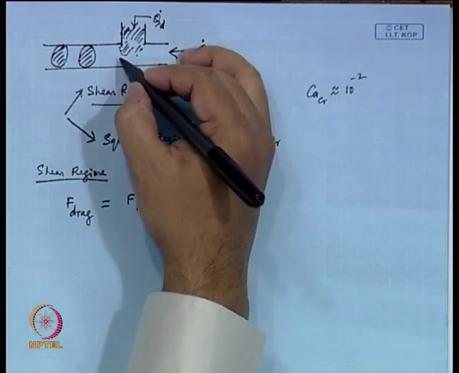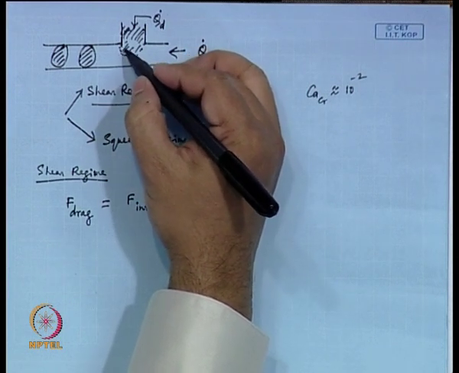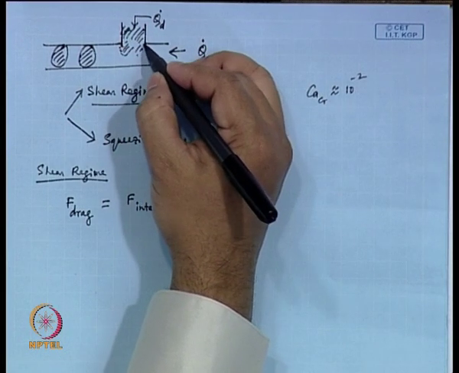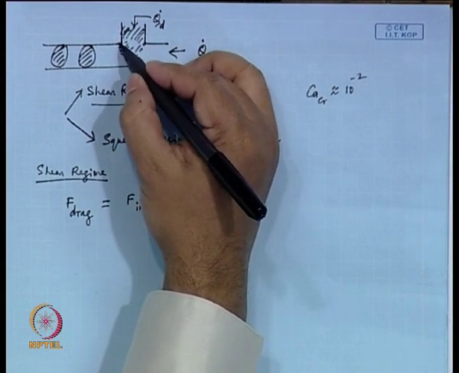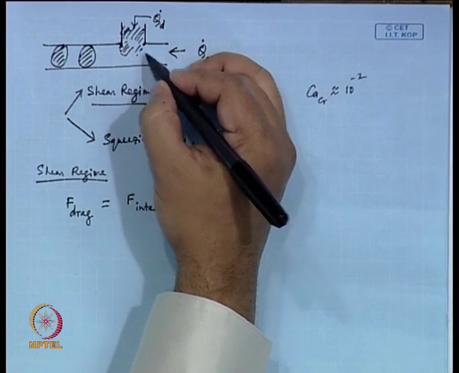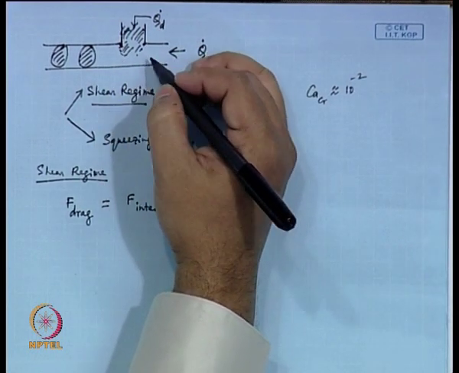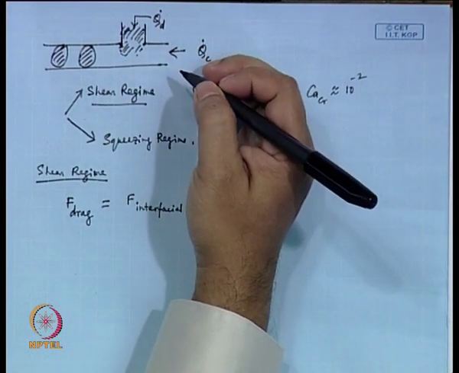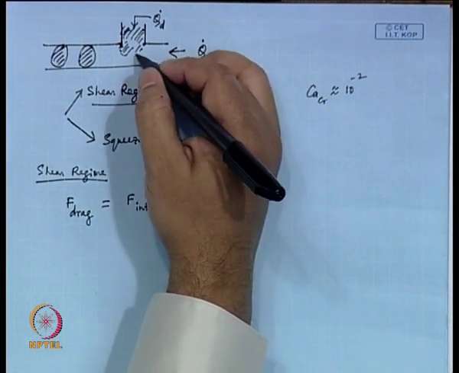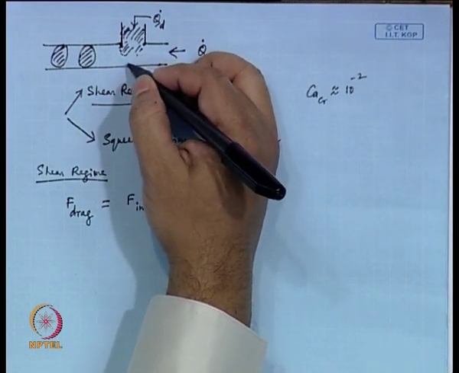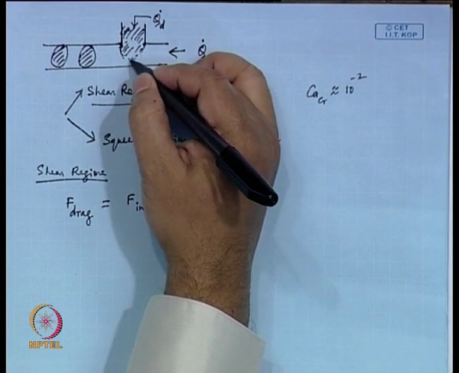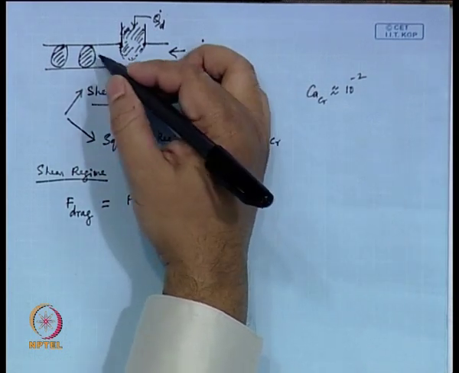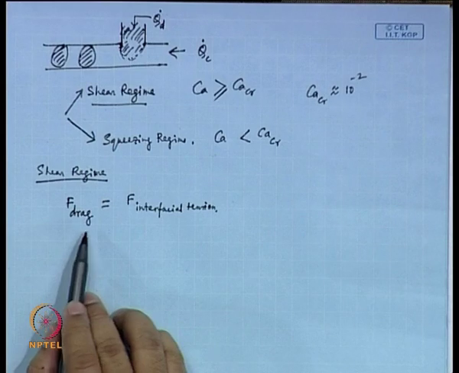What this means is that this fluid is growing, but this fluid is held up by the interfacial tension here. So, when this drag force is more than the interfacial tension, that is the threshold point when this extended plume that has come out of this arm would detach and then continue as a single droplet. So, F drag is equal to F interfacial.